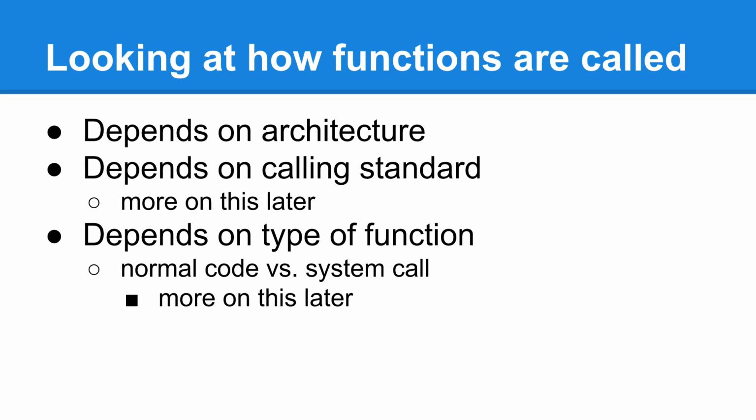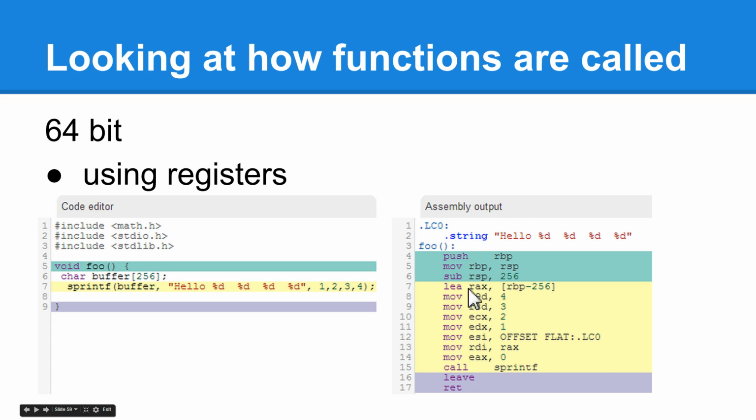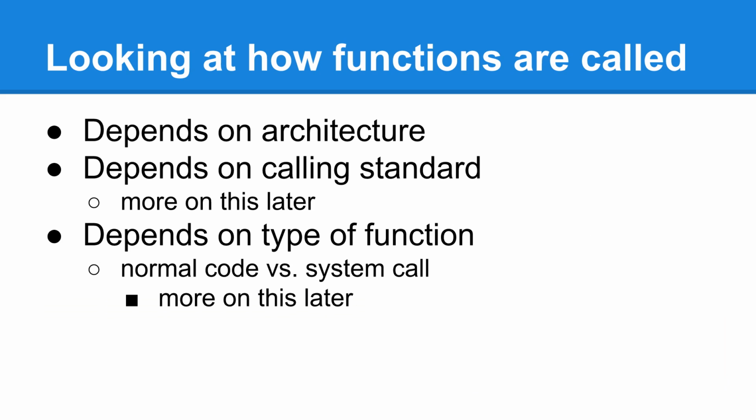So depending on the architecture, the calling standard, and the type of function, the code on how functions are called will differ. One of the most important things, as we just saw, is the architecture. There may be, for instance, more general purpose registers that make function calls more optimized, make them quicker. But also, depending on the compiler, for instance, Microsoft C compiler versus the GCC compiler, they have different calling standards. And this is important to consider, especially for reverse engineering malware.